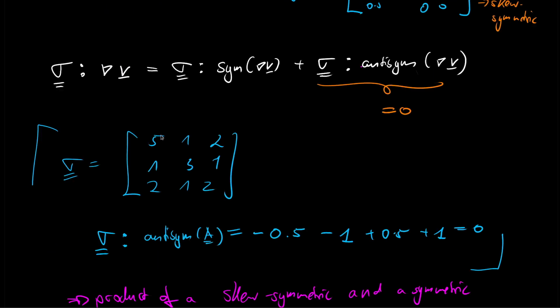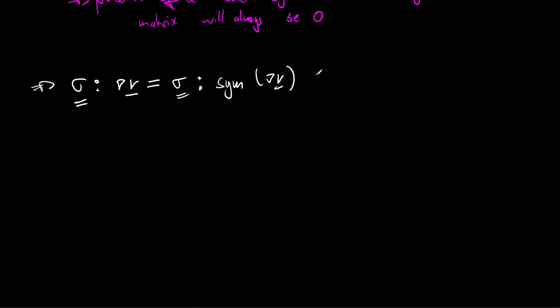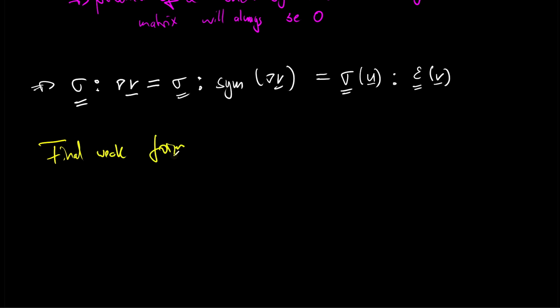So finally, we could also say that this one is equal to the Cauchy stress tensor double contracted with the epsilon engineering strain of the test function. And in order to make clear where the quantities come from, we say that it is the sigma based on the actual displacement double contracted with the epsilon based on the test displacement. And then we have our final weak form, and that's essentially the one that you have also seen in the intro.